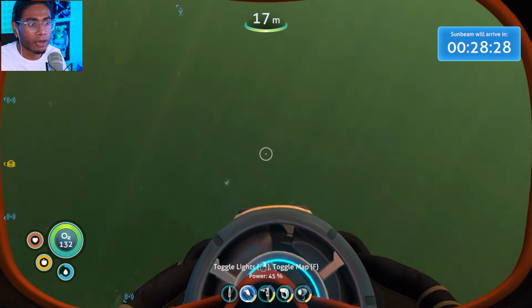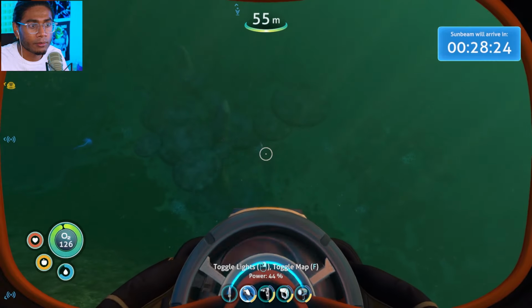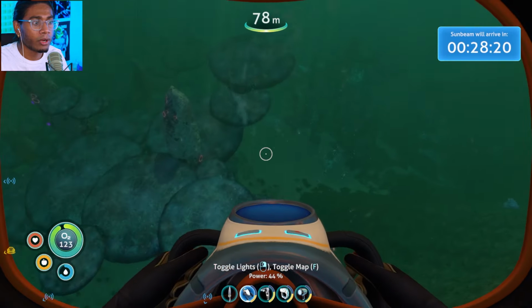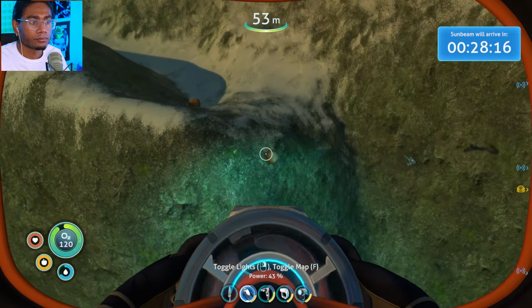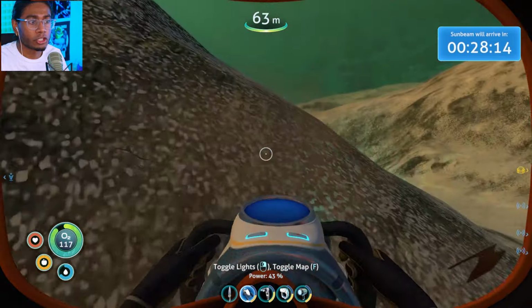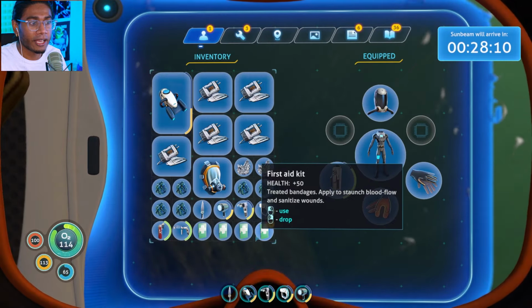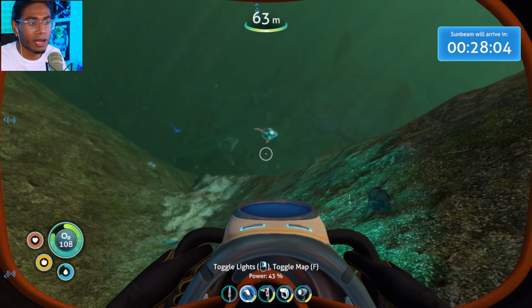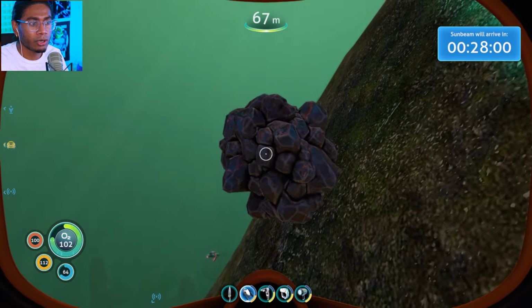Oh my god, look how deep that goes. If I die, I'm gonna lose everything I have on me. What the hell is that? Bro, what happened to this game? If this is gold, pick that up! If we find gold, it's the end of our life. Well, this sucks. I have to leave the lead behind. I don't want to leave the lead behind. I'd rather drop the titanium.